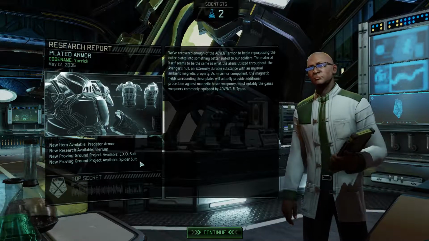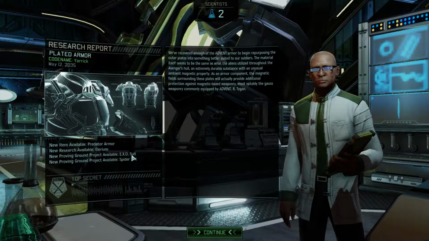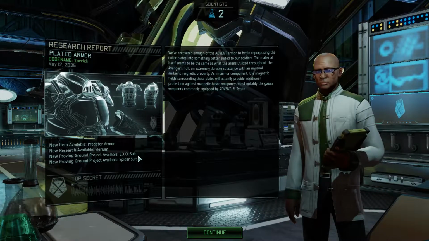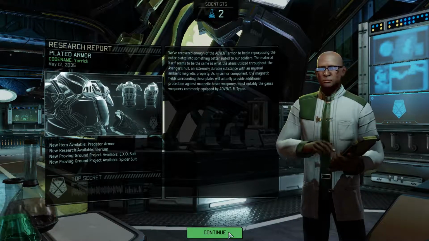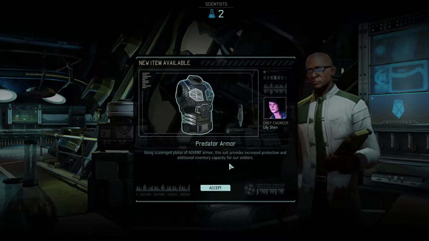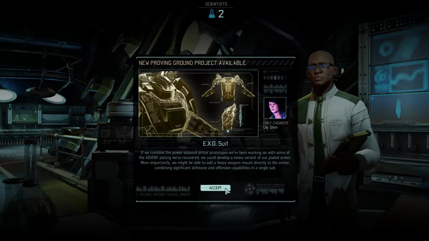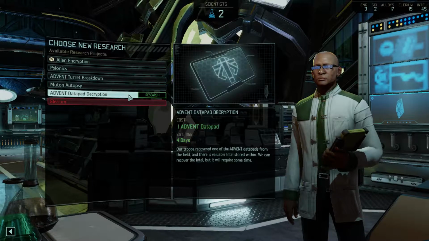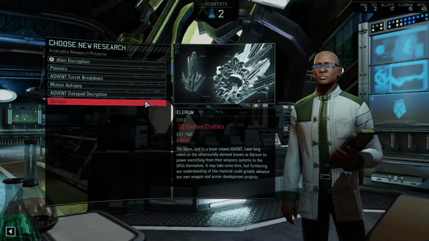So, we've got quite a few options available to us now, actually. Predator armor, Illyrium research, and two proving ground projects. Spider suit, I think, is the one with the grappling hook, and the exosuit is like the mechanical oversuit that comes with a built-in heavy weapon. So that will be great. I probably should have done this earlier. Oh, additional inventory capacity. I wonder if we've got to build these one at a time. Spider suit, lovely. Exosuit, excellent. Turret breakdown. Data decryption. Okay, we'll do the turret breakdown because it's very quick. We need more Illyrium crystals before we can even start on that.